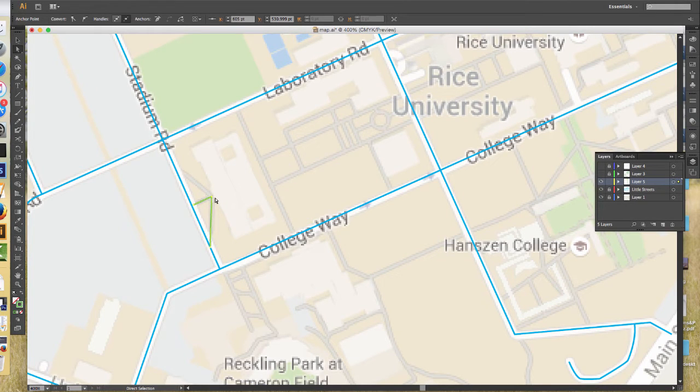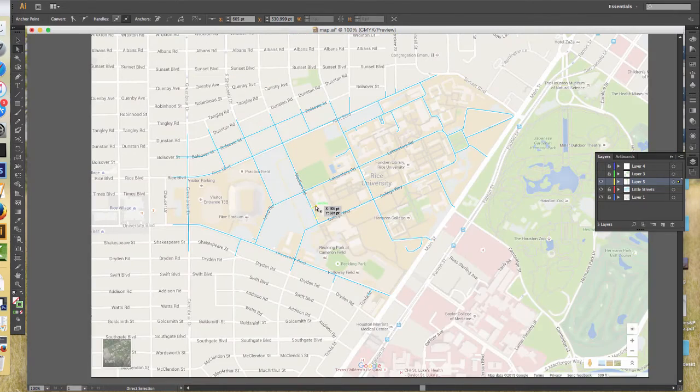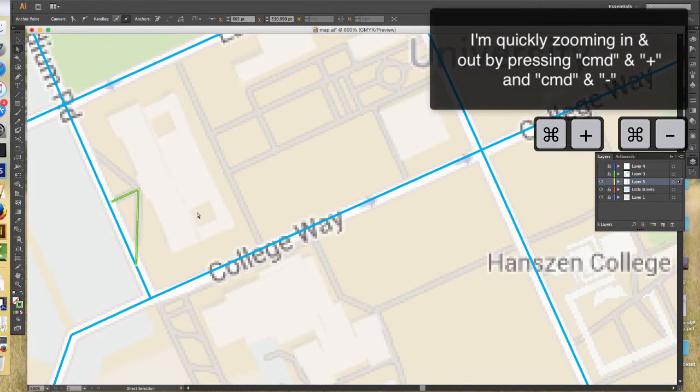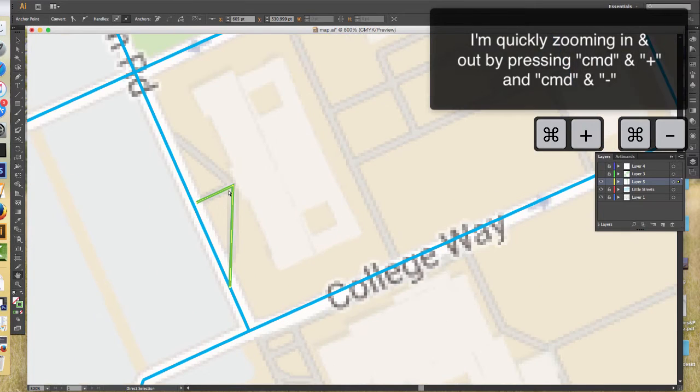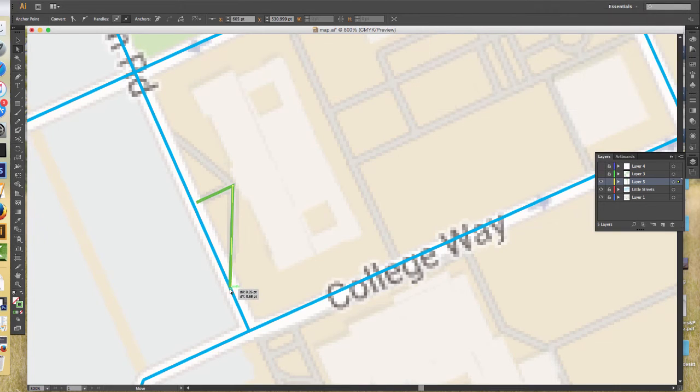Now, the farther zoomed out you are, the harder it is to decide exactly where it is, because the area is smaller. As you zoom in more and more, it becomes easier to get these points exactly where you want them. And now the level of accuracy also depends on you. Depending on what you're doing, level of accuracy might be very important, but not necessarily. If you're just drawing a map on how someone gets to their favorite restaurant or whatever, then maybe it's not as important that it's 100% accurate. Sure, you want it to look generally accurate, but if the point is here versus there, sure, that's inaccurate by a few feet, but does it matter in that situation? Probably not.